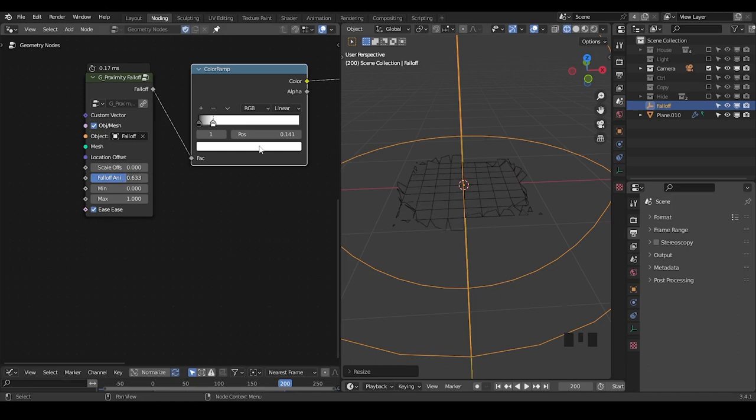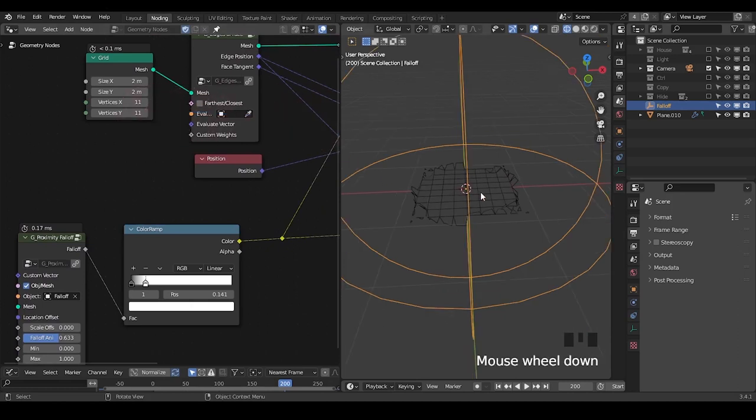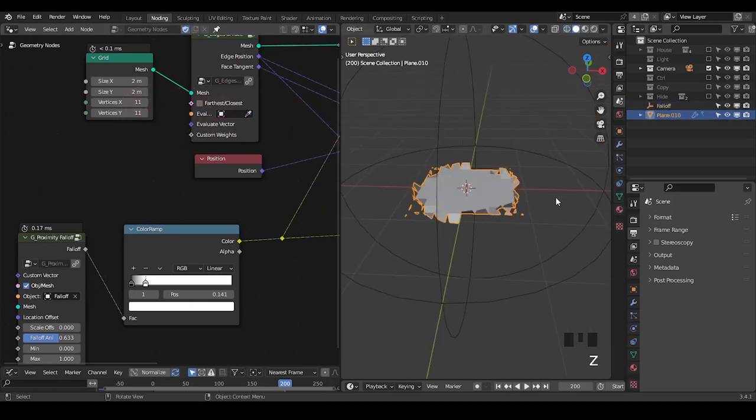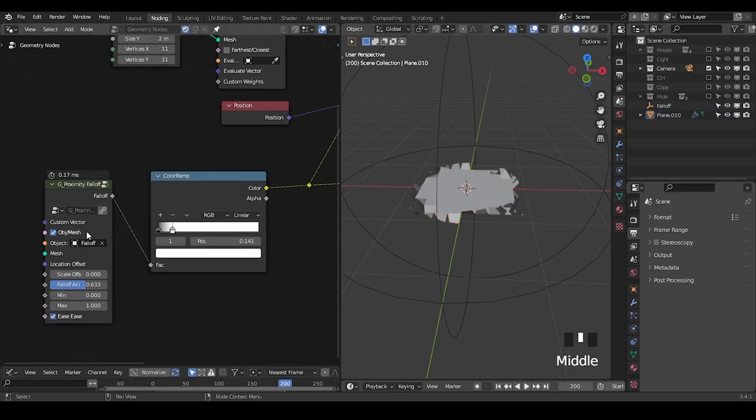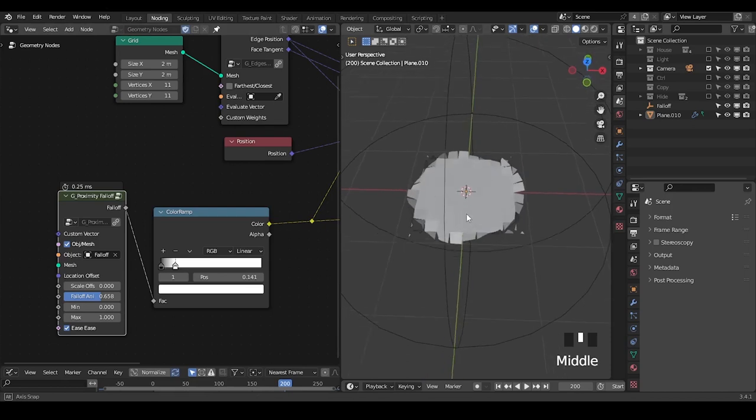Okay. Previously, I've discussed the relationship between the farthest and the closest. You will realize that for an appearing animation, you probably want to use the closest edge. But for a disappearing animation, you probably want to use the farthest. So now if this is an appearing animation, but you try to use the farthest, you realize it's a little bit weird. So you want to use the closest.